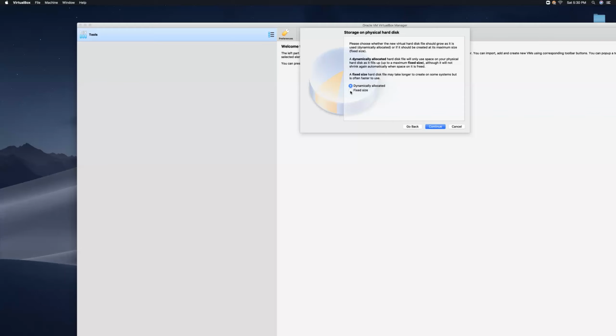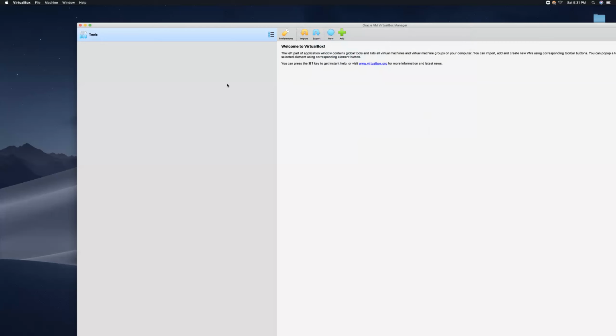But when I assign fixed, it means once I say I'm giving you 50 gig, whether I'm using it or not, the virtual machine is just taking 50 gig. So we're going to click dynamically allocated, and I can now specify the number. I'll just go with the example I cited. I don't need that much, but I'll just do 50 gig, and I'm going to create that.